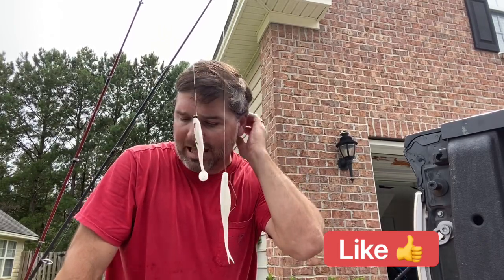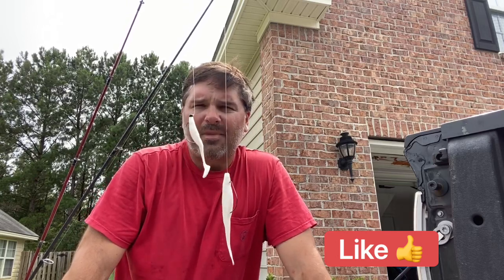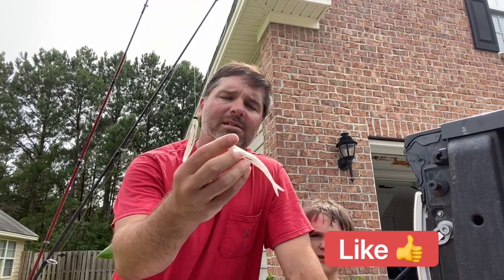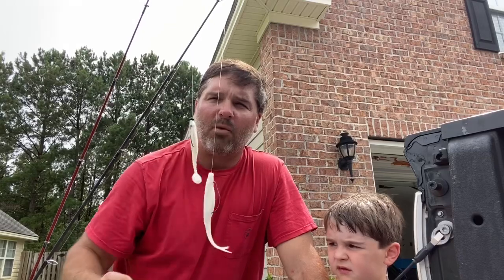My favorite way to fish a fluke without a jig head is using a 5/0 hook and letting that thing sink down real fast on either 8 or 10 pound fluorocarbon leader. I use light line because I'm fishing a lot of places where the bass are real finicky, and the water's real clear, and I don't want to scare them. So I tend to get more bites with a fluorocarbon leader.